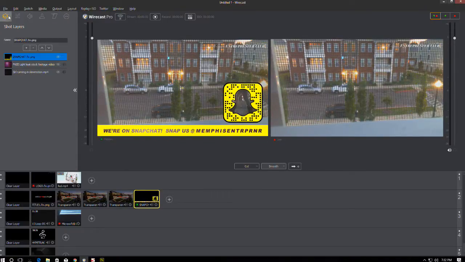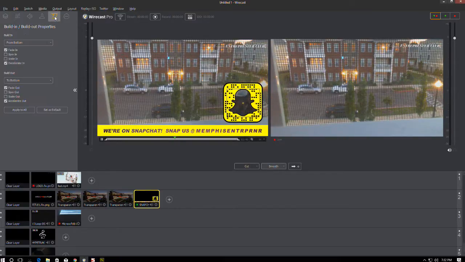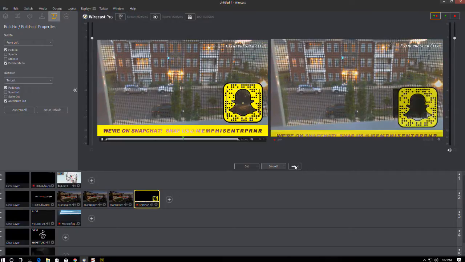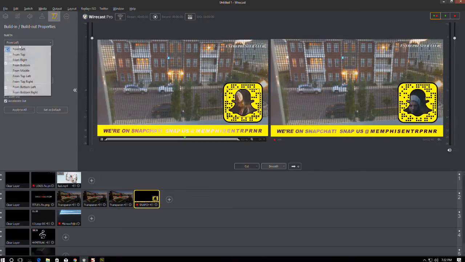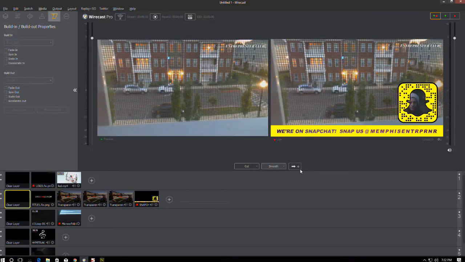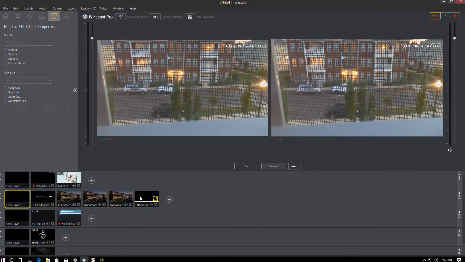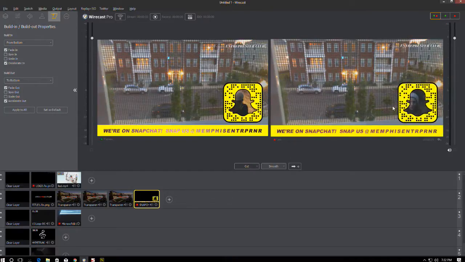So let's say we accidentally bring in the girl running, which is this right here, and accidentally do a transition from left to left. When we bring that in, it's going to come in from the left side while everything else comes in from the bottom. That doesn't look right. So we want to make sure all of these are set to the exact same thing. When we clear that layer, it fades to the bottom, and when we bring that layer in, it fades in from the bottom.